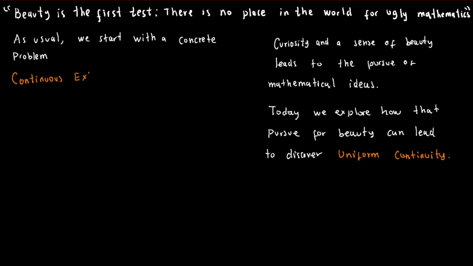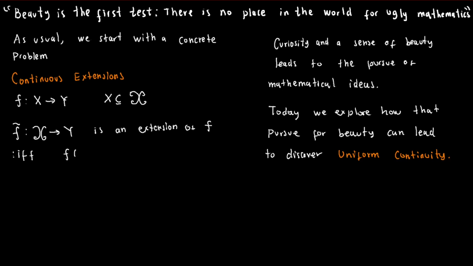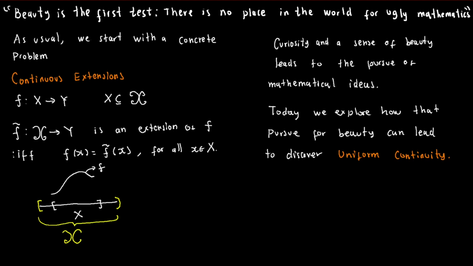An extension of a function f from X to Y is simply a function f tilde that takes a superset X tilde of X as its domain, and where f tilde restricted to X is equal to f. Think of it as stretching out the function to a larger canvas.